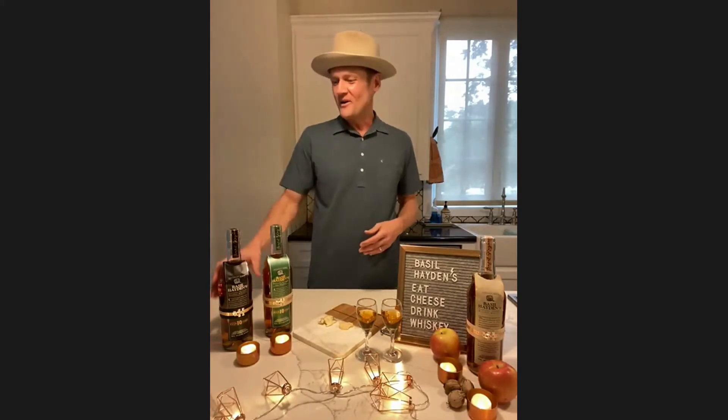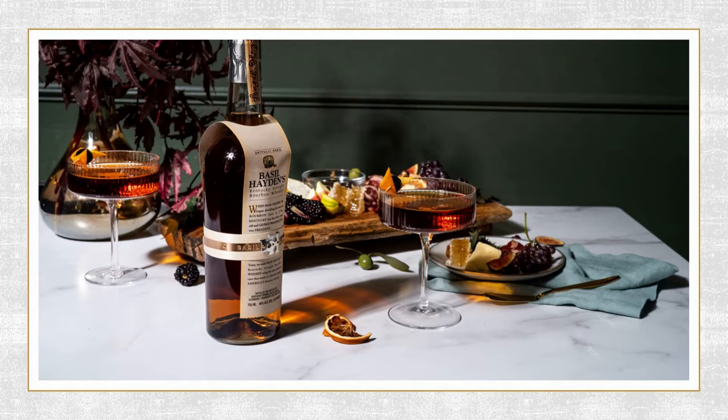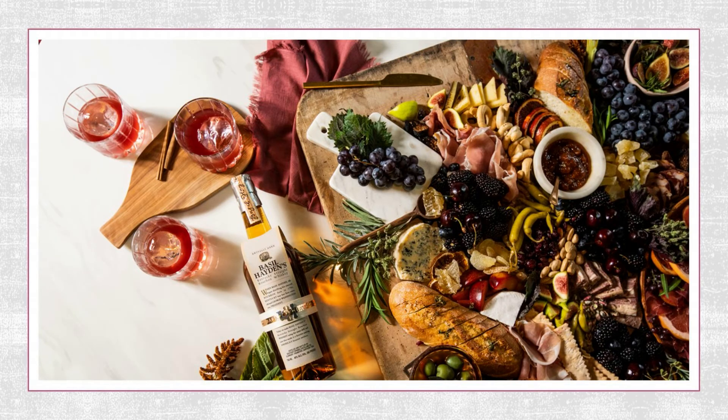What I want to bring to mind right here is a little visual inspiration as we get into the whiskey tasting. As we're talking about home entertaining, I wanted to show you some recent pictures of our fantastic spreads that we'll be serving throughout the holidays and for any occasion. You don't have to wait for the holidays — Friday or even Thursday afternoon makes a perfectly good reason. Working through there for more visual inspiration, we're featuring our Basil Hayden traditional Kentucky straight bourbon whiskey.